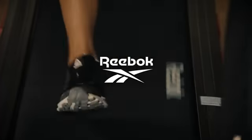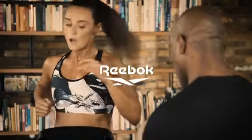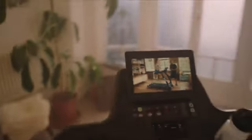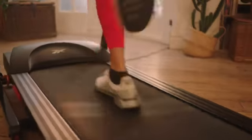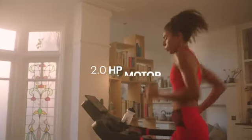Deep breaths. Fill those lungs. Let's count it down. Let's run. Let's go. Find your pace. That's it. Keep it up.